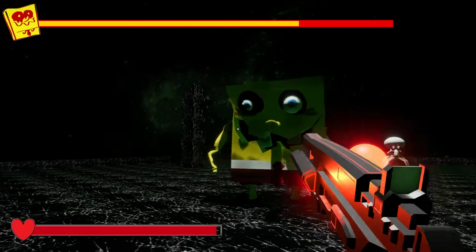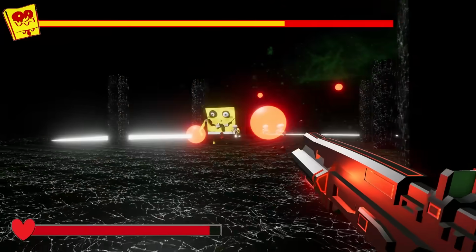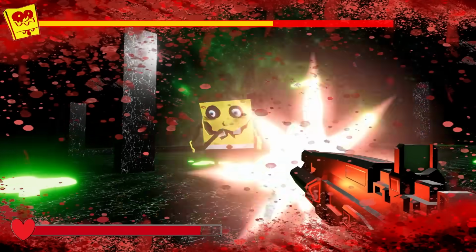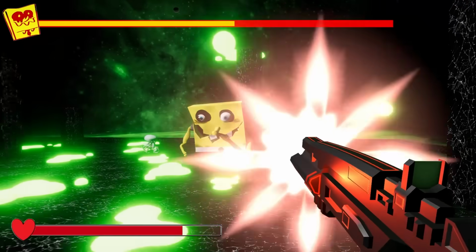Okay, maybe we run in circles. Oh, he teleports. That's great. And he shoots fireballs. Oh, and he has a ring of light. He's got some kind of Dark Souls attack right here. What is that? Okay. Dude, we don't even have him to half health yet. This is crazy. He is a tank, dude. Oh my gosh, he takes so many hits.